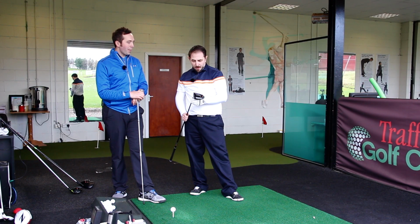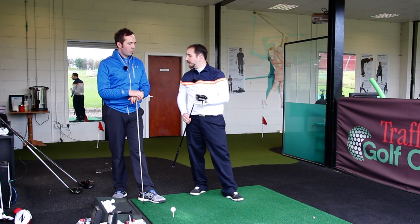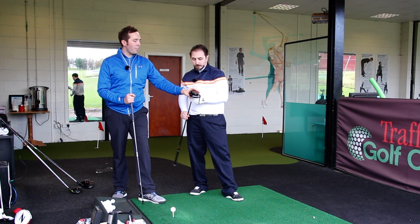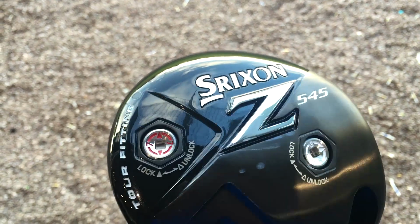What do you like about it? I like, one, it's discreet. I think it just looks a classy golf club. It kind of looks classic, but also looks a bit like a superhero. So the big silver Z on the bottom kind of just looks like it's saying, I'm here. I'm Srixon driver. Da-da.